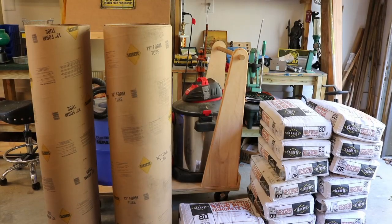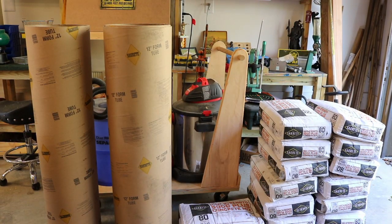As you can see here, I've got my 12-inch tube forms. I've got three of them that are 4 feet high, 48 inches long. I got three of them because I basically just have to cut 30-inch forms. That's how deep I need to go, and three 48-inch tubes will take care of that. I just need to then marry two of the cutoffs together to make the fourth 30-inch. So that's that. I'll show you what I'm doing there.